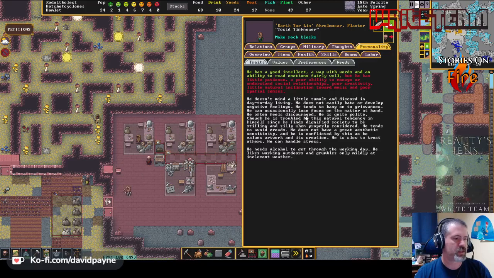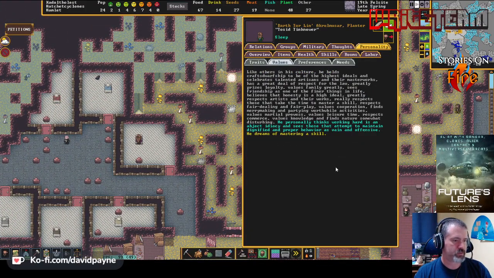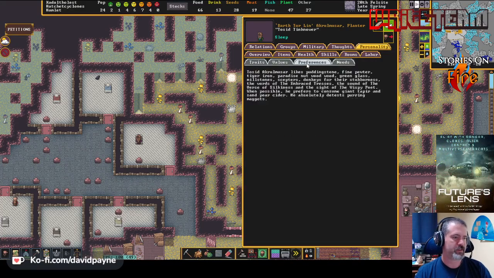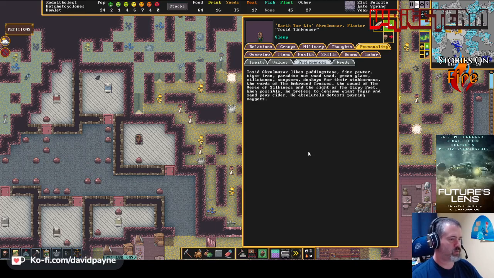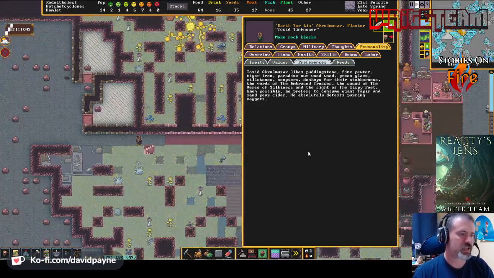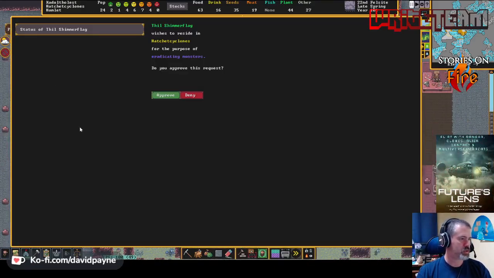He is slow to trust others and can handle stress. Likes working outdoors and grumbles mildly, only mildly, at inclement weather. Dreams of mastering a skill and personally thinks working hard is an abject idiocy, and sees those that attempt to maintain dignified and proper behavior as vain and offensive. Likes pudding stone, fine pewter, tiger iron, paradise nut, wood, green glass, millstones, scepters, donkeys for their stubbornness, the words of the embrace tresses, the sound of the verse of silkiness, and the sight of the wispy poet. When possible, he prefers to consume giant tapir and sand pear cider. Absolutely detests purring maggots, like everybody should.